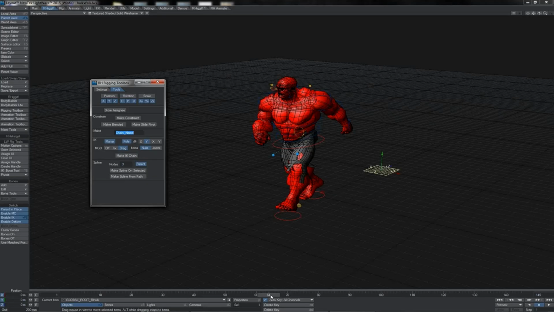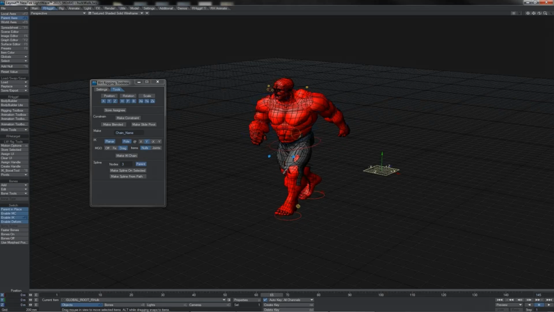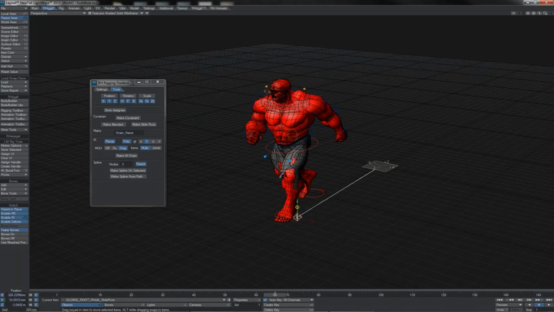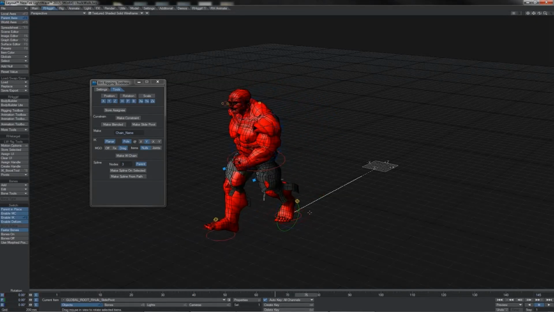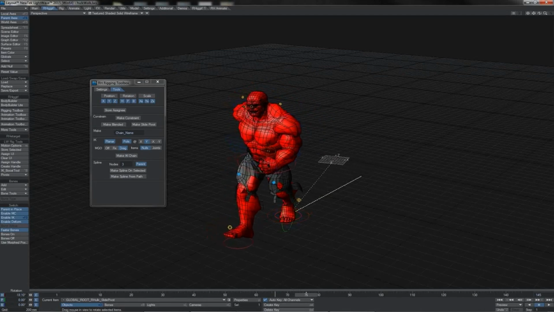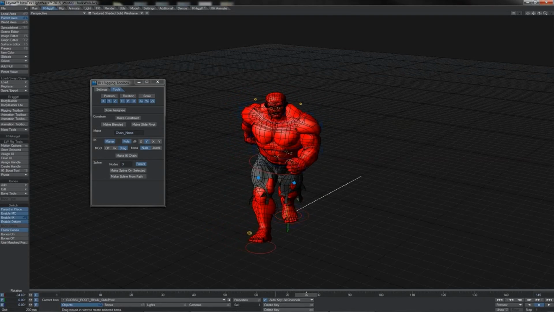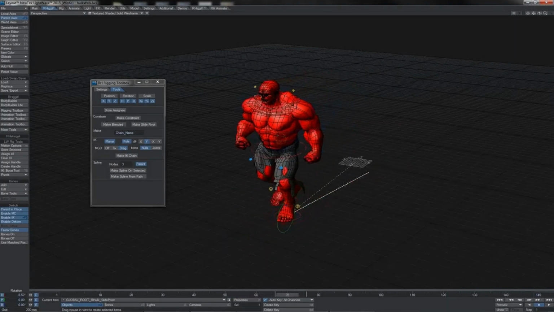So I can come out to some frame where I'm going to be wanting him to start making a turn, probably somewhere around here, 66, and with the global root there selected, I can put a slide pivot on it. I can move that out to the actual point of pivoting there, and then over a few frames, let's say a single step here, I can give it a rotate, and you see, of course, what that's doing is shifting the global root around there, with the effect that it makes him, of course, turn this corner like that.